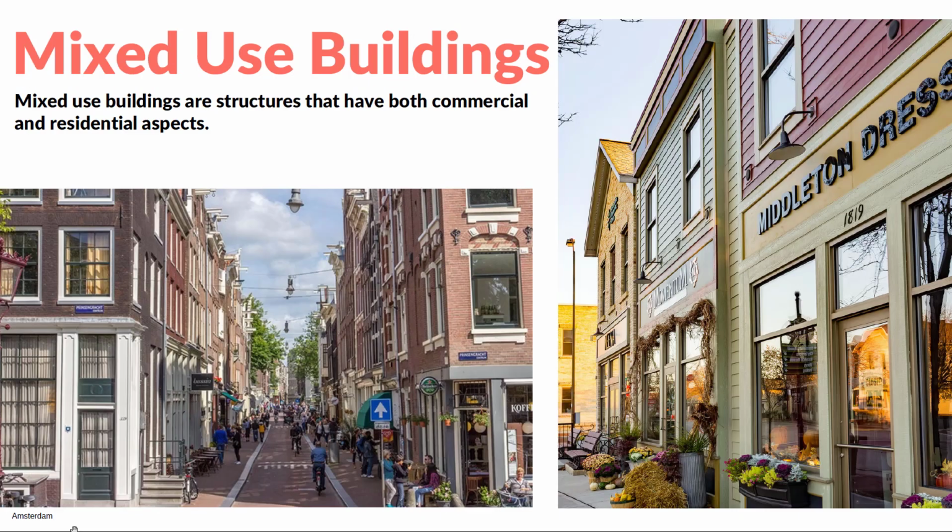And then finally, we think of mixed-use buildings. Mixed-use buildings are structures that have both commercial and residential aspects. And they're probably the most common buildings that get built around here lately, I think, in terms of the first floor of these large buildings being commercial, whether it's a grocery store, a bank, a gym, a salon, or all sorts of mixed things can go down on the first floor, and then people live on the levels above.